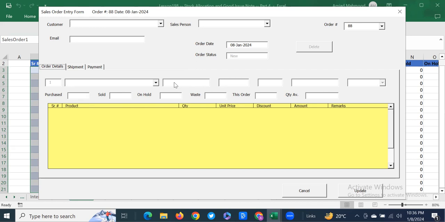As soon as you press enter on the quantity, it should validate and check if it is within the quantity available, then it should accept. Otherwise, instantly it should tell you, or rather force you to enter a quantity which should not exceed the available quantity, right? So we will also do that.